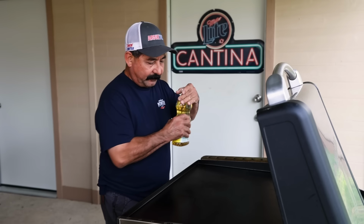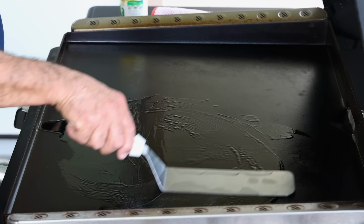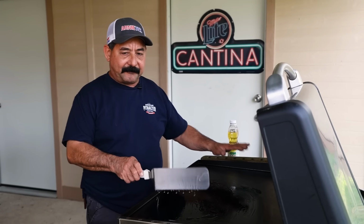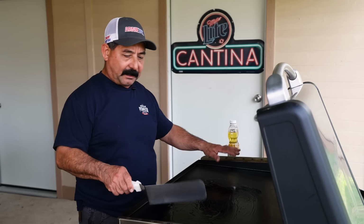We're ready to go outside and start cooking. We're gonna take a little bit of oil, put it on our little plancha, spread it around. And I can see it smoking already. I actually have it set on medium. This should be a pretty quick cook. I have my farthest burner over here completely off. The whole griddle's gonna get nice and hot anyway.